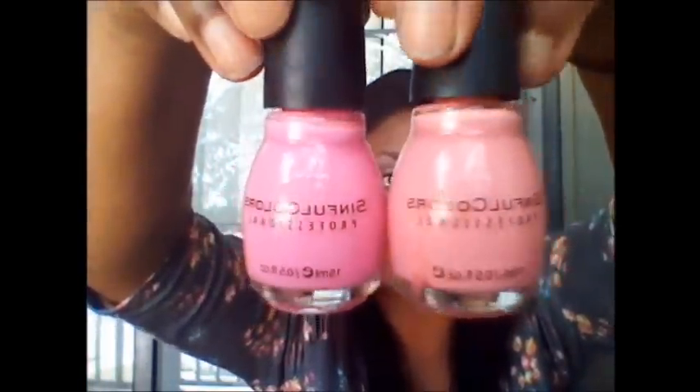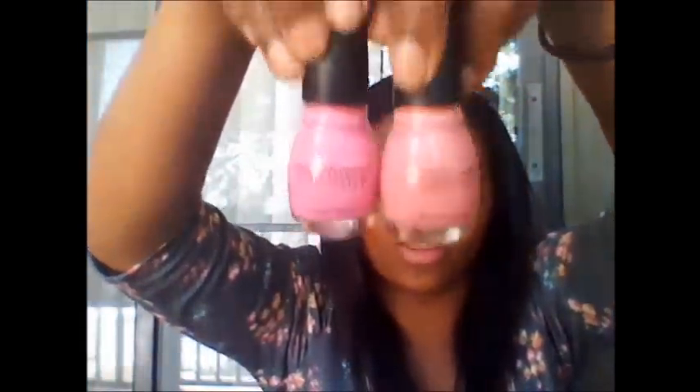I have two more by Simple Colors. I really needed some pinks because last summer I had this really nice pink that I wore all the time, then the entire thing spilled out. So I needed pink and I thought, why not get some more? This one is more of a toned-down pink with some mauve-y tones to it, it's called Soulmate. And this one is called Pink Forever - it's a really, really bright pink. I like it. I got them two for four dollars.